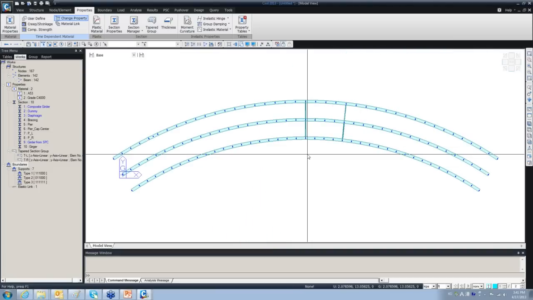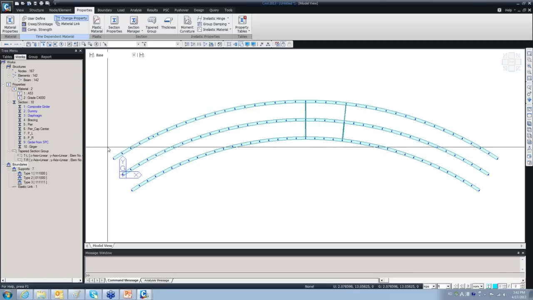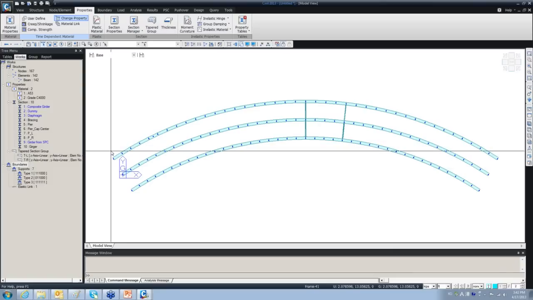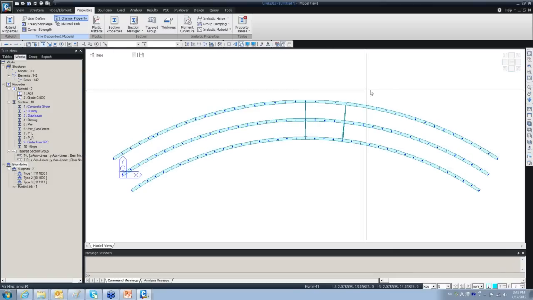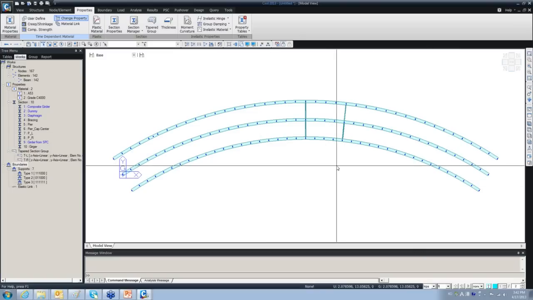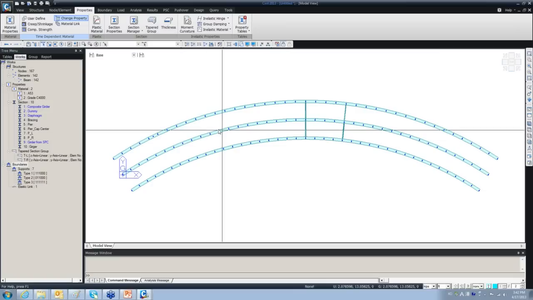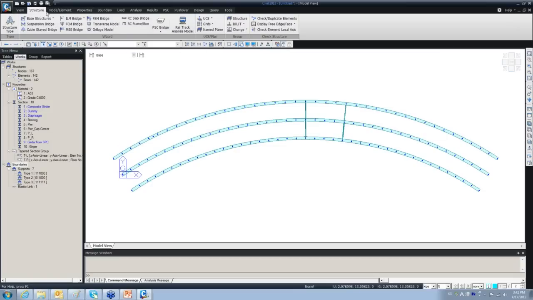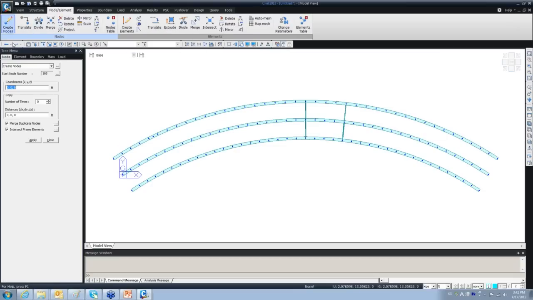Now what I want to do, because we have overhangs, I need additional points right outside and inside of this curve to create the concrete. So I use the same geometry as what I did in the beginning.